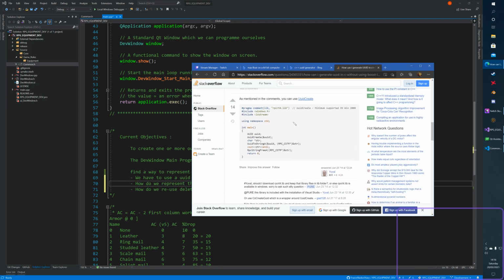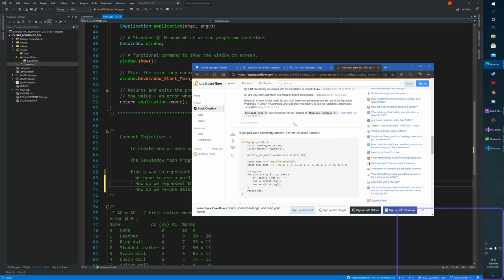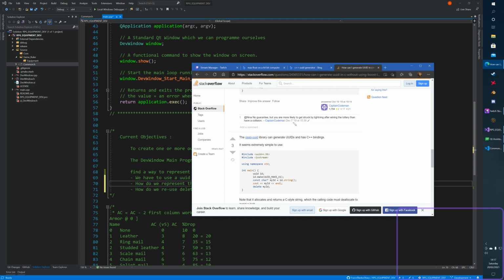You want something random. Hash include uuid.hh.